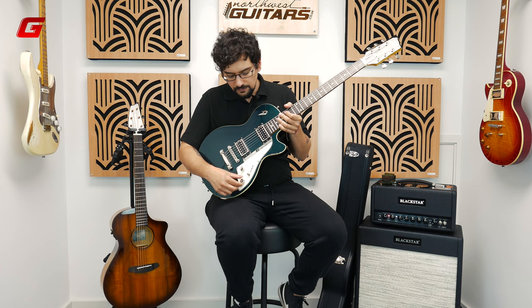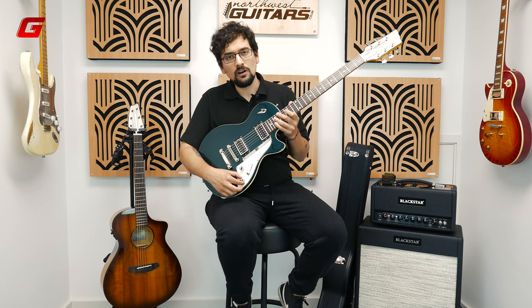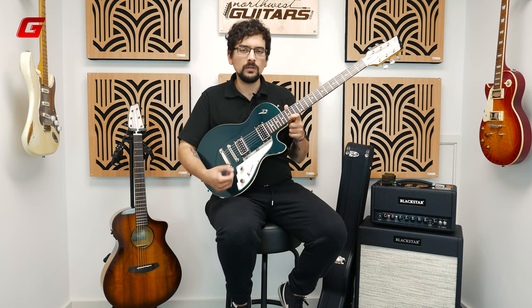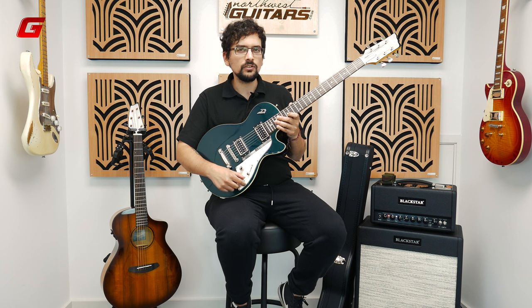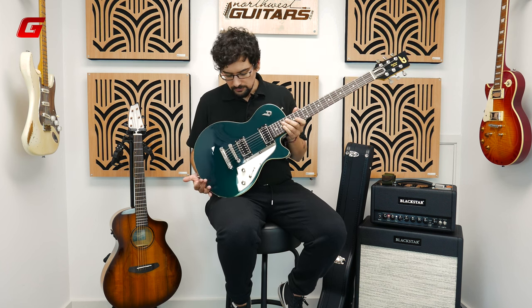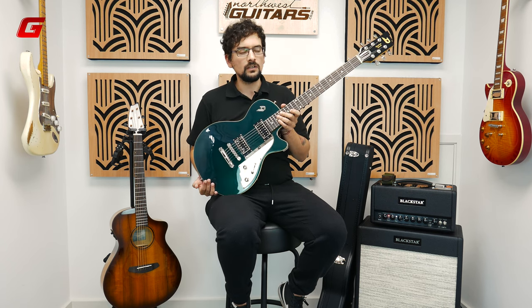Half of the turn gives you your treble cut, so you can apply as much or as little of that as you'd like. Once it reaches the halfway point, it becomes a coil split, and it splits both pickups as well. What we find is that it can sometimes be a bit awkward when you're playing to quickly switch and pull up the knob. So having that on the rotary is actually super useful, and it means you can quickly whack it into coil split mode, which we found to be a really enjoyable feature of this guitar.